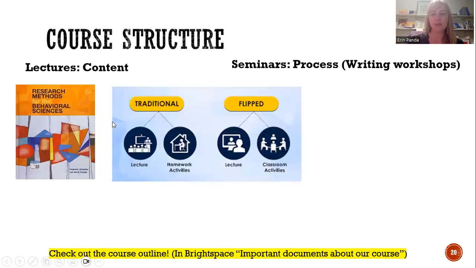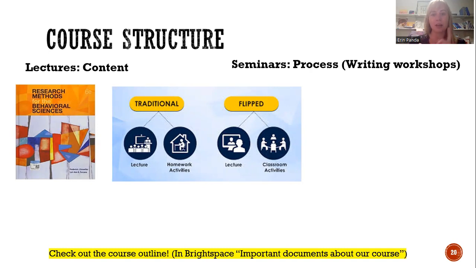The lectures are going to follow this textbook quite closely. I chose this textbook because I think it's fairly easy to read, gives lots of great relevant examples. It starts each chapter with learning objectives, which I think are a great way to focus and guide your learning. And it ends each chapter with practice problems, which I think are a great way to consolidate and apply what you've just learned.